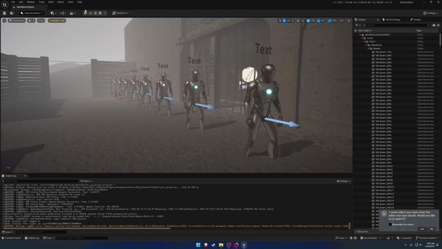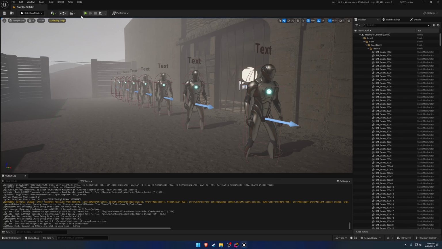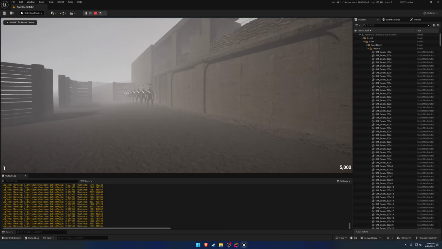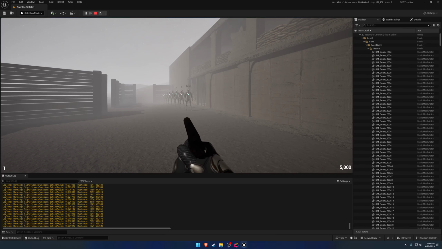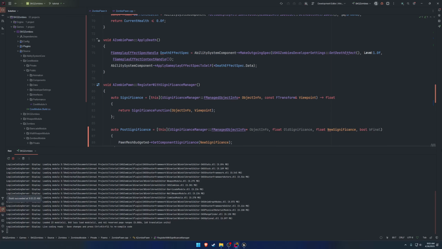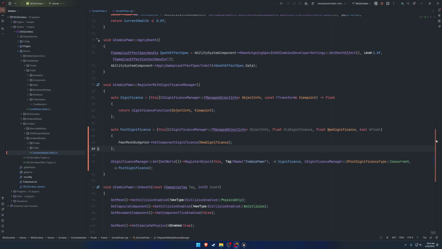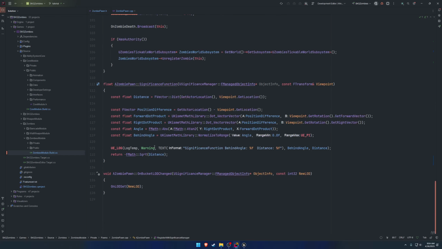Okay, once we are back in the editor, we can close that down and just press play. Okay, so I also want to go ahead and remove those logs there that are being spammed. And we can actually reduce some of the work being done there too. So let's take this logic and remove everything but distance. So you can use this somewhere if you want.